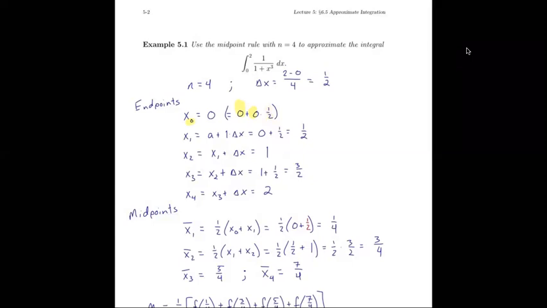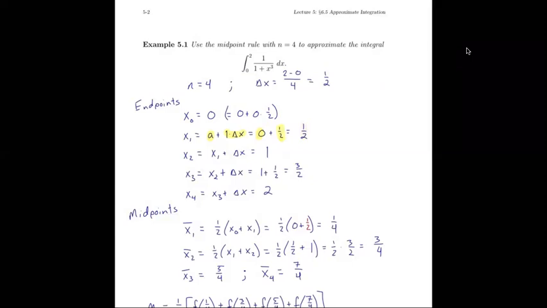And we iterate that formula over and over. We see that, of course, in this case, we have a 0 as the result. And then when i equals 1, we have a plus 1 times delta x. Writing the formula down more explicitly this time just to see it, we have 0 as a plus 1 times delta x. 1 times 1/2 is 1/2. 0 and 1/2 is 1/2.